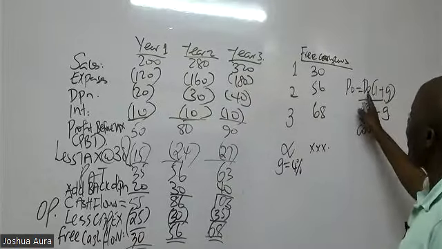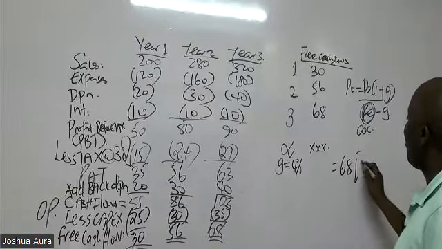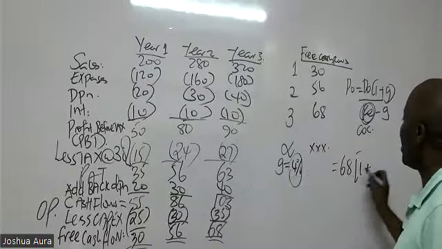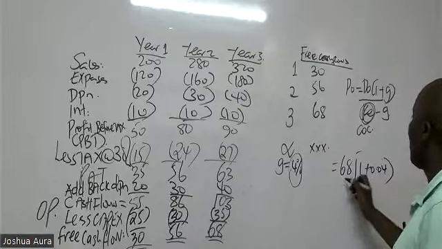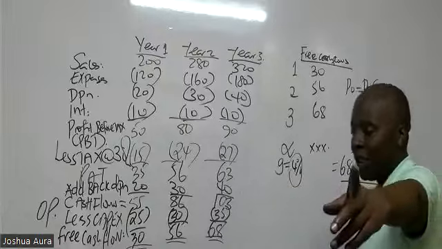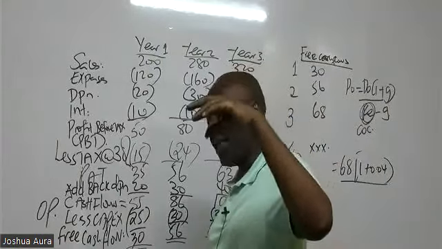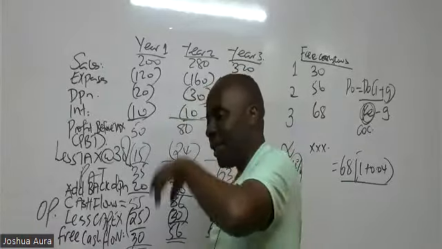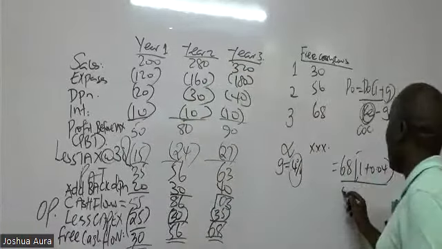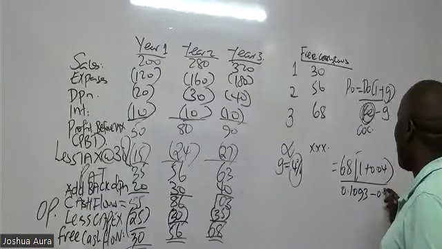So here, always remember it is cost of capital. So the most current dividend is this, 68, times 1 plus the perpetual growth rate, which is 0.04, all over the WACC. You did give me the WACC. If my memory serves me well, it was coming to 10.93, so 0.1093 minus the growth rate again, which is 0.04.